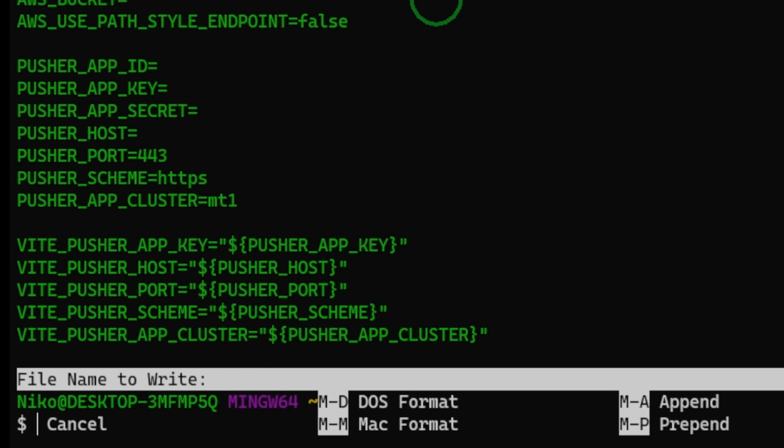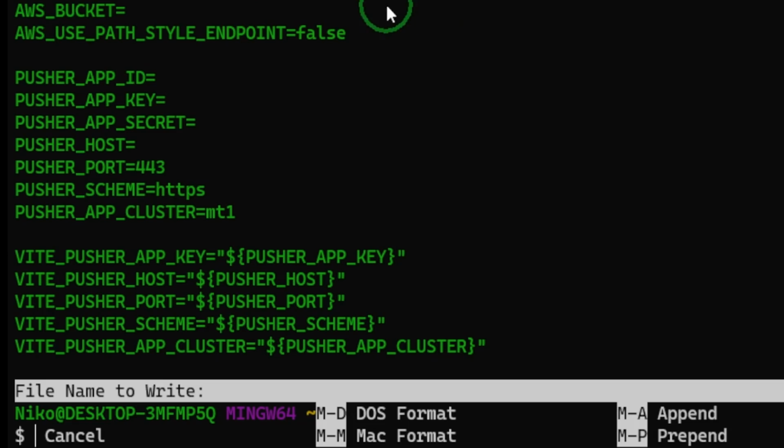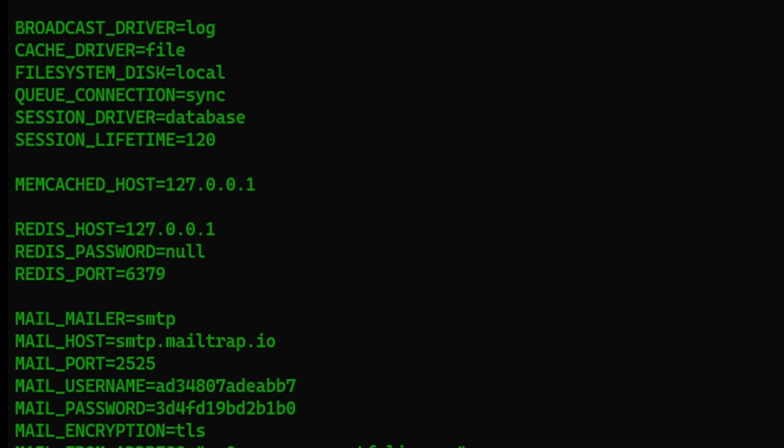Oh, I broke it. All right, let me try this again. A few moments later. Okay, I am back. I am really unfamiliar with Nano. I haven't used it in a really, really long time. But whenever that happens, just X out of it, go back into the server. You didn't save anything, so I just had to refill everything out.